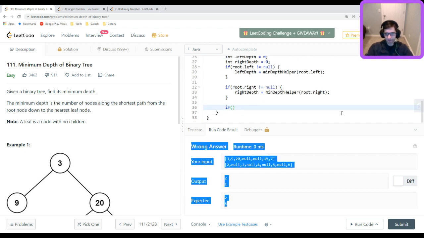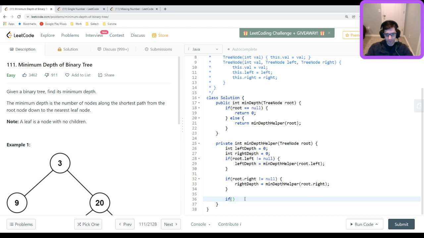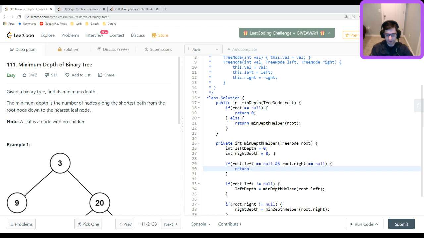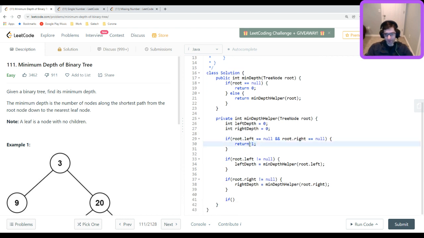So okay, so really what I want to know is if, and I think I'm going to wind up doing an extra check up here, but if root.left is null and root.right is null, return 1, because I found a leaf node, and that's one node on the path from root to leaf.